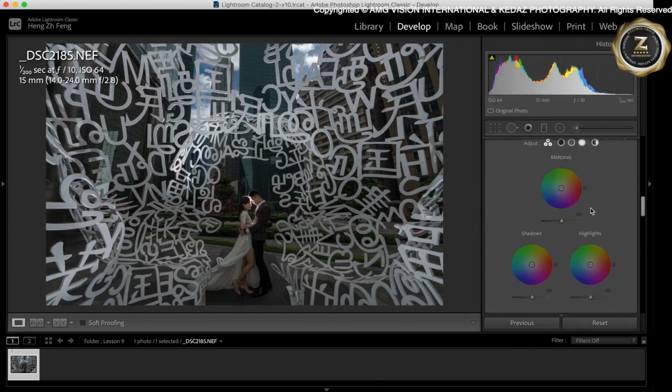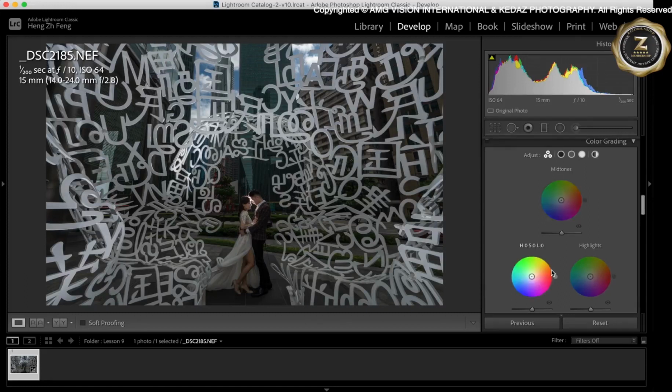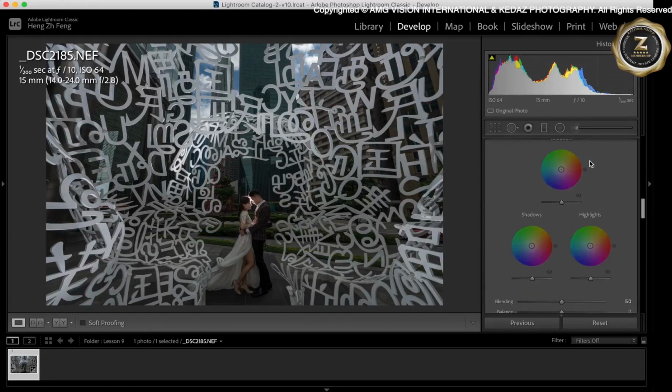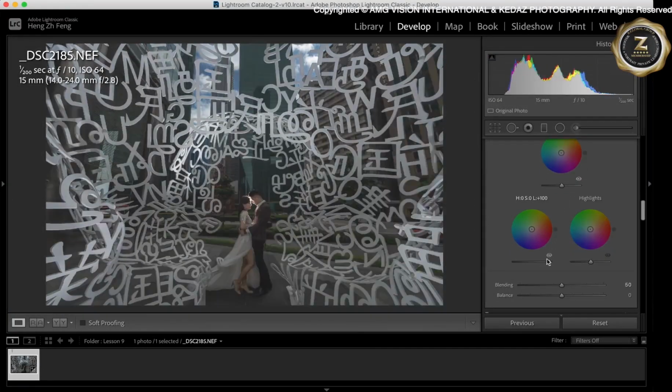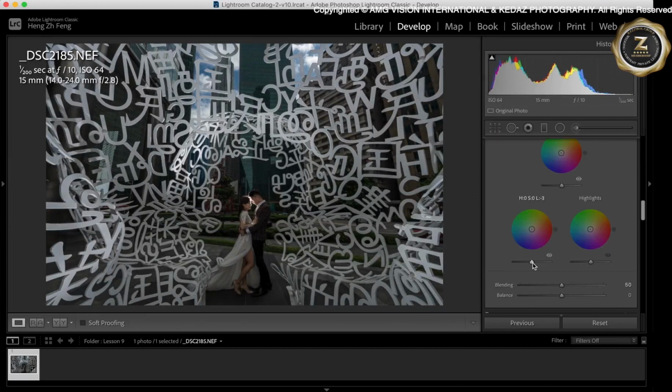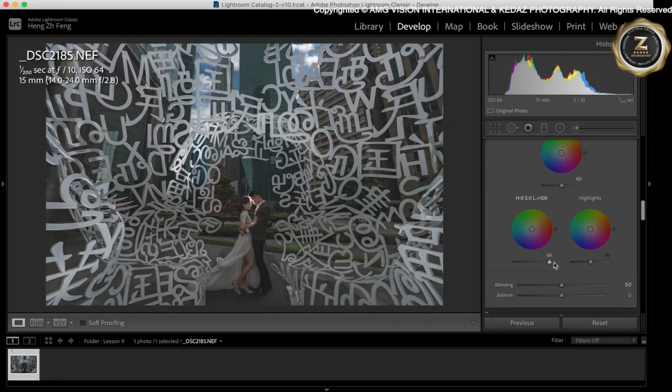Alright, so color grading, we have midtones, shadows, highlights, and this is the luminance, I think. And what is that? Yeah, this is the shadows part, so you can increase the shadow light.